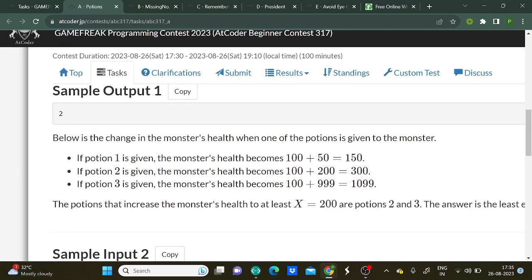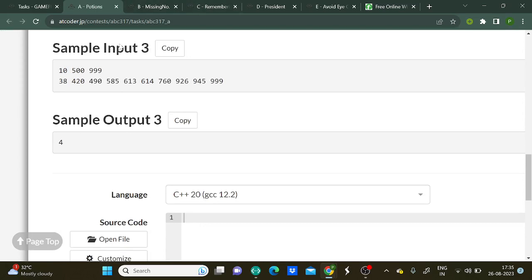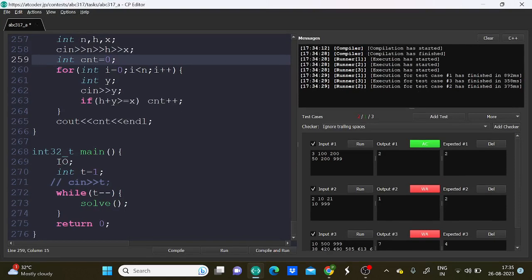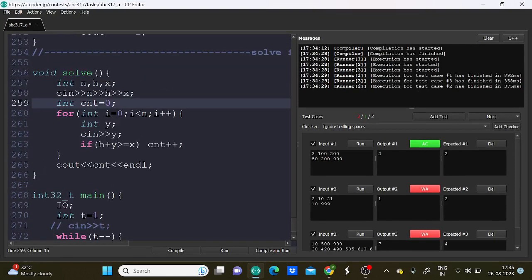Of them is 2. Okay, the question is telling that.